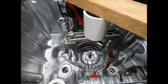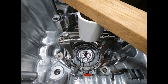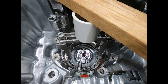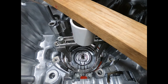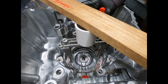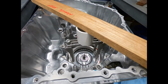Just positioning the snap ring so I can get my snap ring pliers in there, give it a little squeeze. Whoops. And out she comes. If you see the snap ring is sliding along, well, you know for sure that, hey, it must not be under tension.